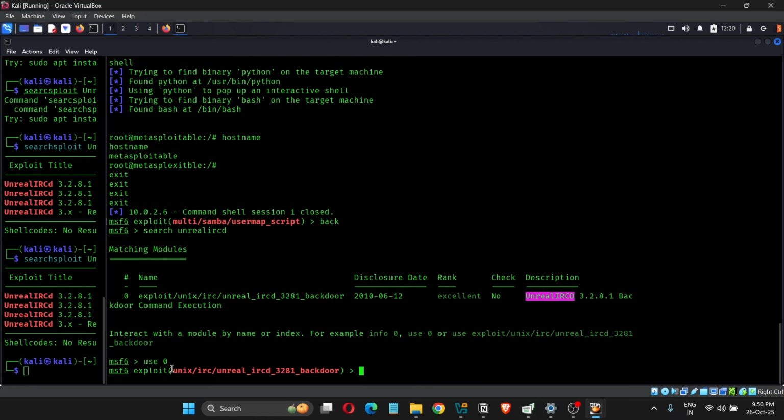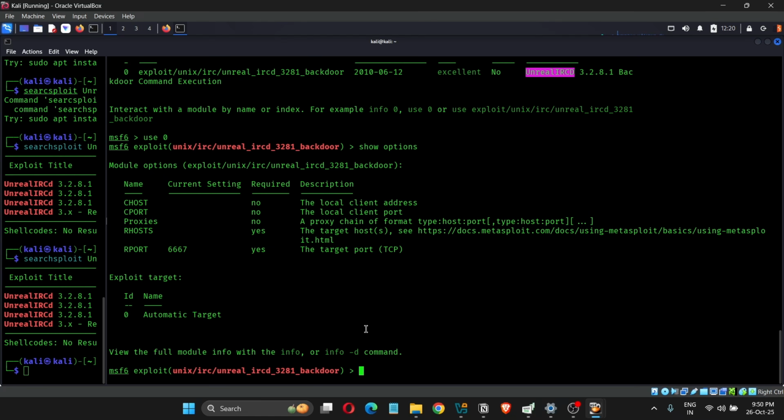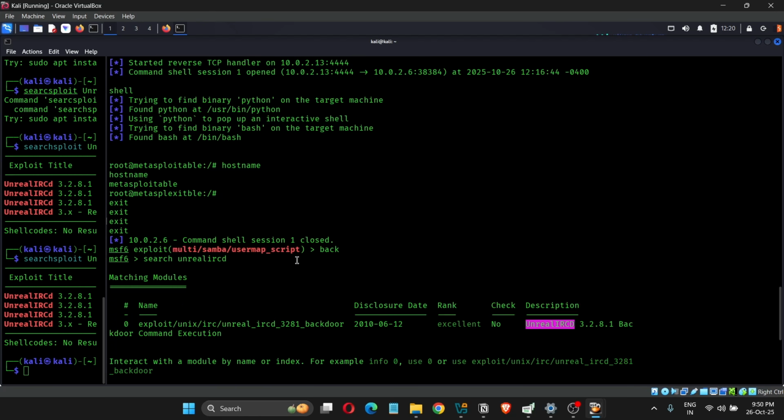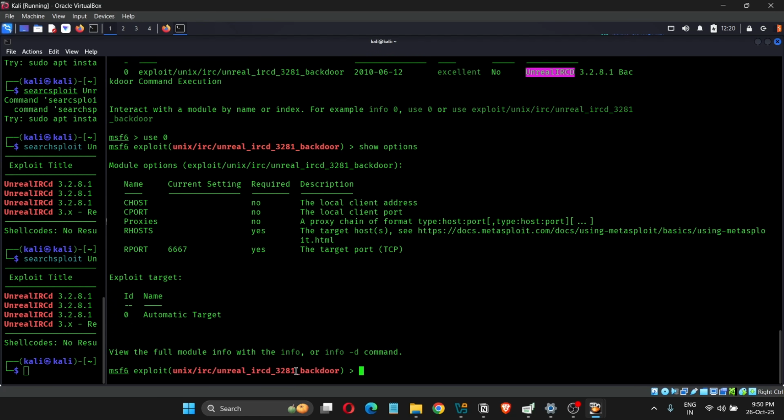Use 0, use 0. Okay, now we have set our exploit, but you see here the payload is not set. Show options. In the last one we have set our hosts, but here the payload is not set to any default.